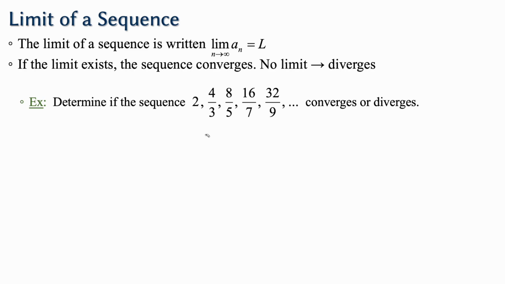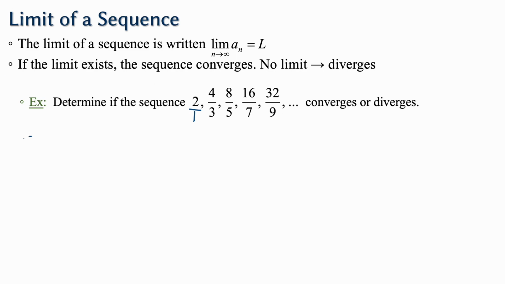So the first term gives us 2, the second term gives us 4/3, and the third term gives us 8/5, and so on. Now one thing I like to do, especially where we have a lot of fractions in there, is make sure that every single term in the sequence looks like a fraction. So we do have a 2 here, but remember that's the same thing as 2 divided by 1. And I think that's helpful because if I want to write the rule for sequences where I've got lots of fraction terms, it's very easy to focus on the numerator and denominator separately.